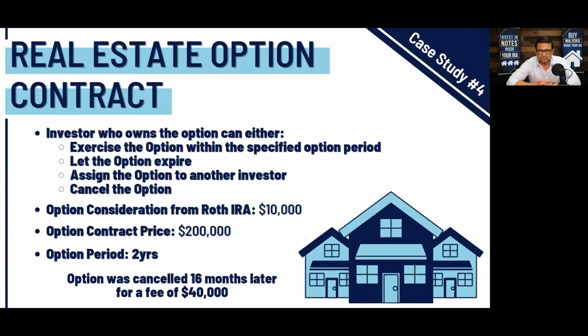Another situation between a rock and a hard place. He doesn't want to sell the property because he doesn't want to leave, okay? He can't qualify for another loan somewhere else, so he doesn't want to leave, but he's having the bank call him nonstop asking where these mortgage payments are going to be. So a personal friend of his said, well, I'd like to help you out. And I don't necessarily want to buy the property, but I need to have something. If I'm going to give you $10,000, I need to have something to fall back on.